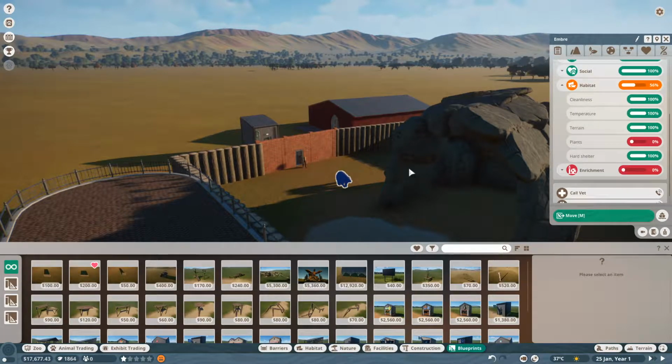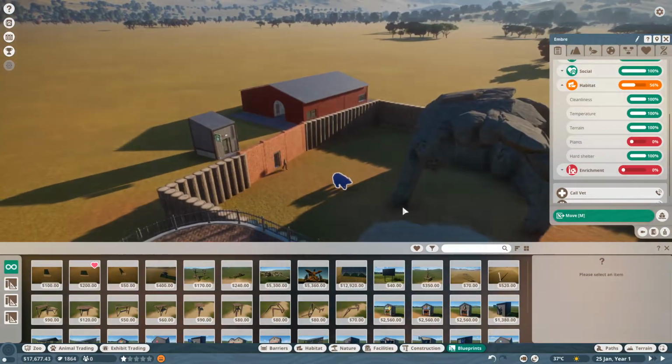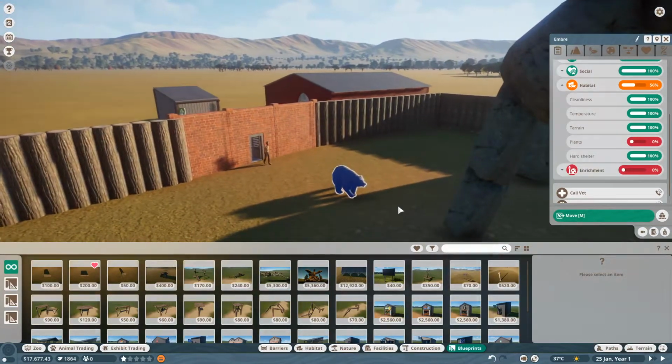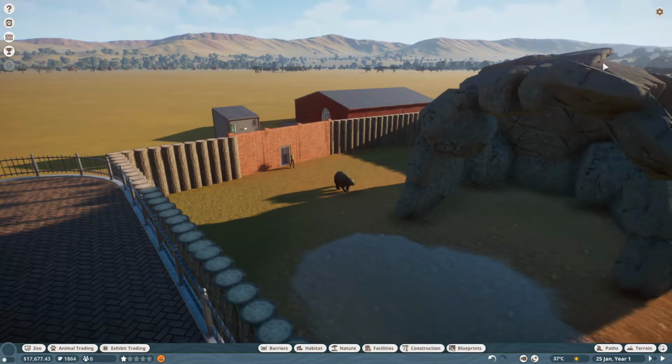Plants. Huh. I'm not from the United States. Well, I obviously am, but I'm pretending not to be. I have no idea what a grizzly bear wants. What makes a grizzly bear happy? What type of environment do they live in? Well, I do know, actually, but I'm pretending I don't. So I'm gonna come up here to this wonderful handy-dandy guide called the Zoopedia.